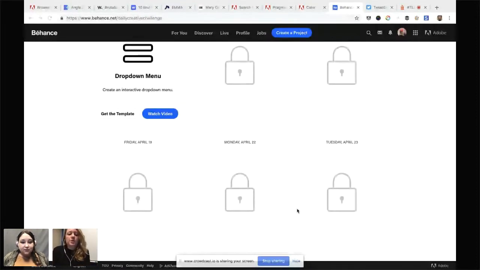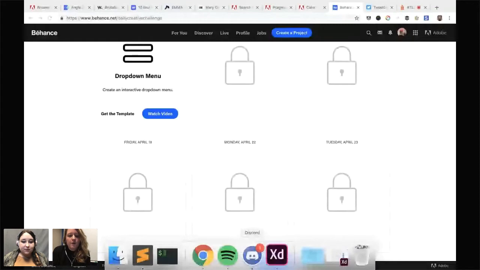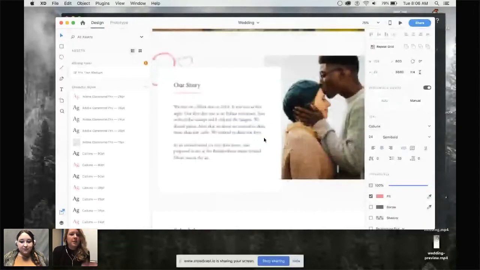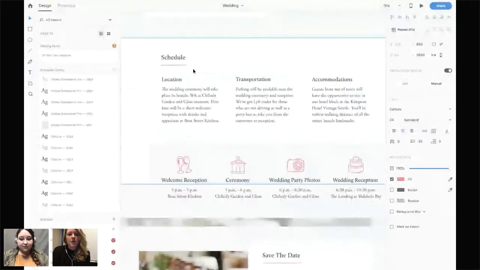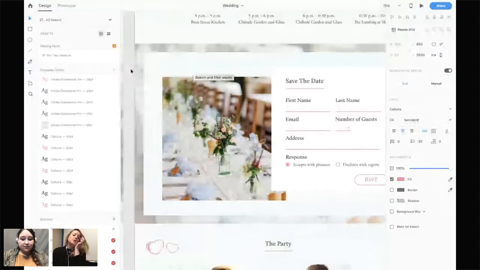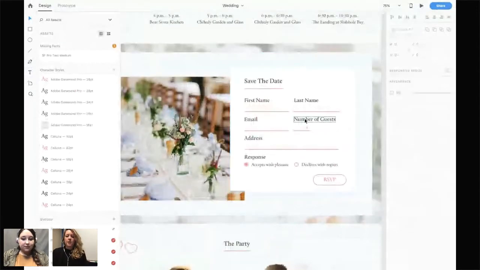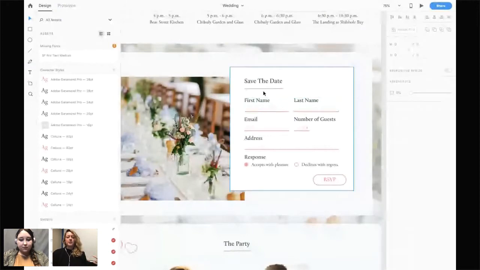So I can show you something that I asked for feedback on. I don't know if I'll be able to scroll up all the way. But for instance, in my wedding theme, this one that I created, if I scroll down here, I have this RSVP form. With this form, I have these underlines here, and then I have this pink in the background. Before, I took the underlines away because I thought that maybe it was just too many underlines, like it was distracting to the eye. So I was like, I don't know, something feels off.